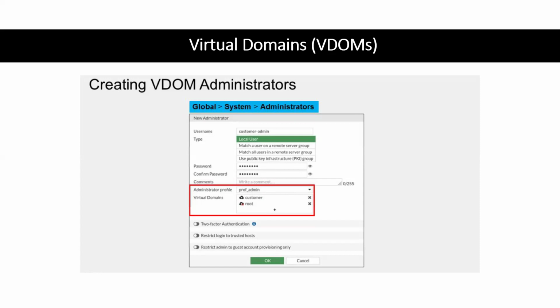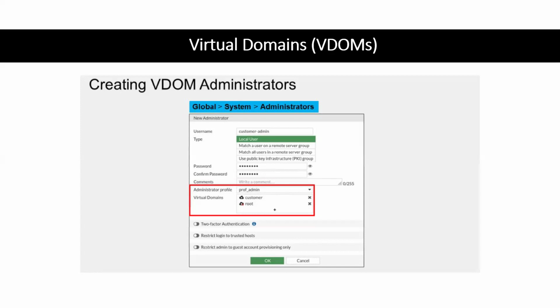Maybe they just need read access, maybe they just need to look at logs, maybe they just need to be able to change the NTP settings, or a whole bunch of other things. You can set that up manually. If you use the default profiles, it may give too much privilege to a user. You know what I mean? So that's a little career tidbit, but for the exam, learn about the different administrative profiles and know that you can assign specific virtual domain access to an administrator account.